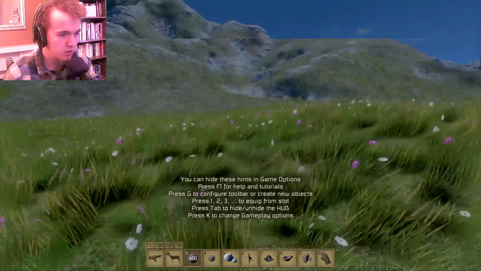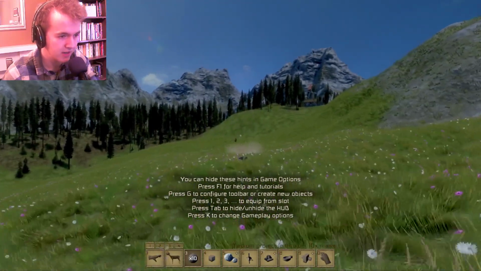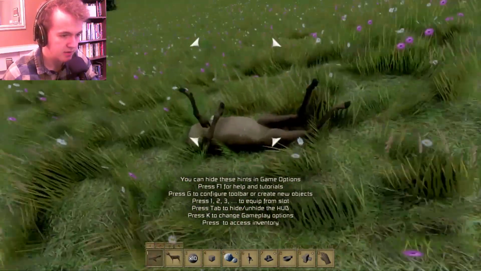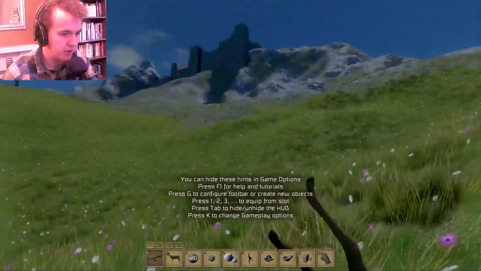Oh, come on, come on, come on. Just stay still so I can shoot you. Got him. Okay, let's go grab that. Take it back to the peasants. Oh my god, how far did I launch it? There he is. I got him. Okay, let's take this back to the inhabitants of Vader Village.